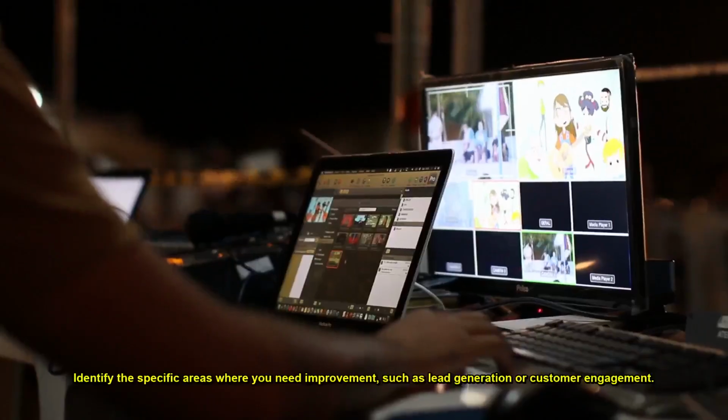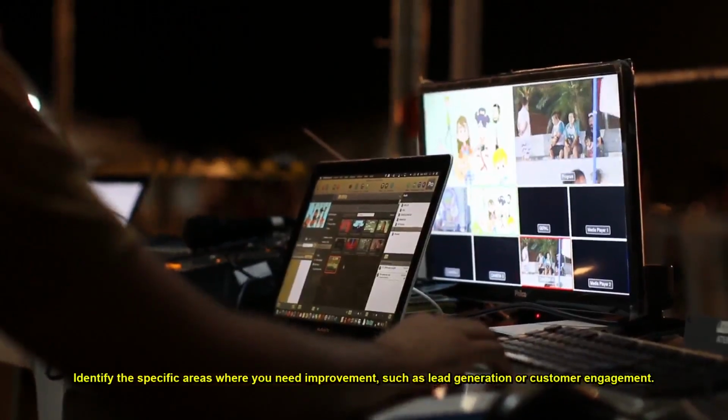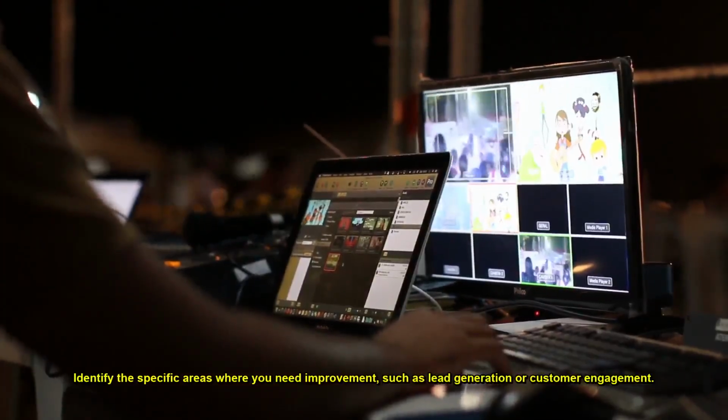Today we show how to invest in digital marketing tools with HubSpot, a beginner guide step by step clearly. To invest in digital marketing tools with HubSpot, start by understanding your marketing goals. Identify the specific areas where you need improvement, such as lead generation or customer engagement. Visit the HubSpot website and explore the different tools they offer, such as CRM, email marketing, and automation features.